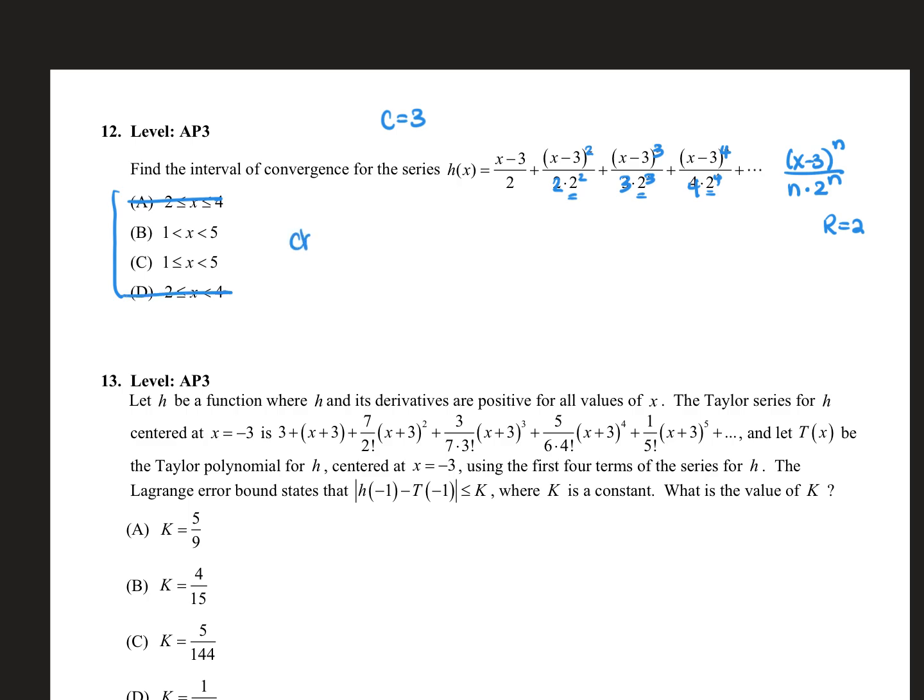So I'm going to go ahead and check x equals 1, which means we're going to plug it in there. So you're going to have negative 2 to the n times 2 to the n. This is alternating harmonic p equals 1, so this one converges conditionally, and the other one will diverge. We could have also eliminated the interval of convergence being 2 to 4, because if I plugged 2 and 4 in for x, I would not see those geometric pieces cancel. We always have to see these geometric pieces cancel in absolute value.